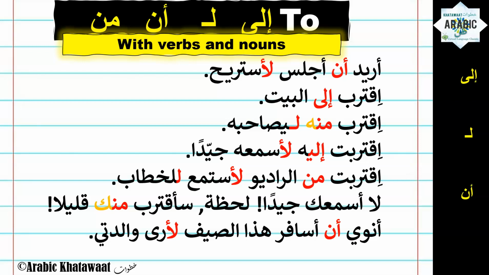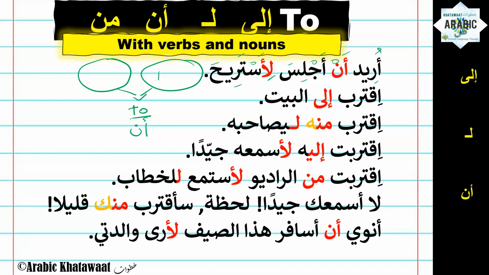The first sentence we have is أريد أن أجلس لأستريح. You can see here that we have three different verbs, but en and li, both of them mean to. Let's write it down. أريد, I want. أريد أن, I want to. أجلس, to sit. لأستريح, in order to. So the first one would be one verb, and then the second verb. Both of them are connected using to, meaning an in Arabic.